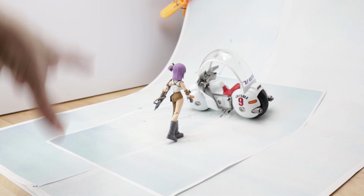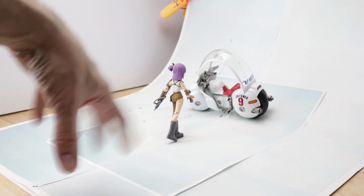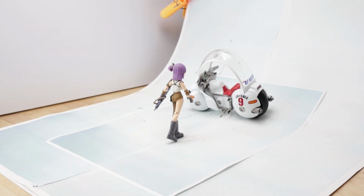So we've got all the lights on now. We're just going to take a couple of photos of Bulma and the bike well lit that we can pick from to create the final image, and then we'll do the purple lighting.